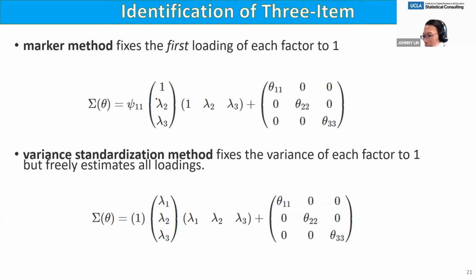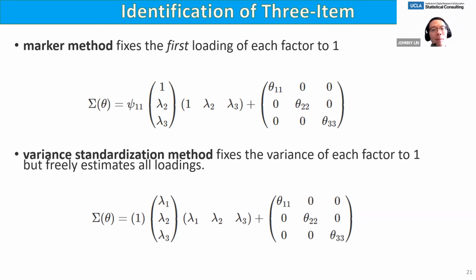So what's the first item? I'm looking at the SIQ. "Statistics makes me cry." So what you're saying by fixing the first loading is that I want to set the scale of everything else to be "statistics makes me cry." So let's say you have a mix and match kind of survey, or a set of dependent variables that is like inches and height. You're going to be setting one of them to inches, and otherwise, if it's height, then you're going to be setting it to height. Does that necessarily make sense?